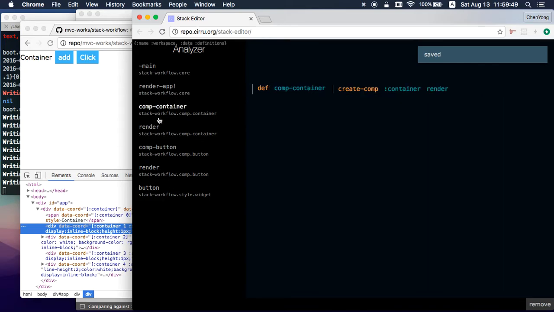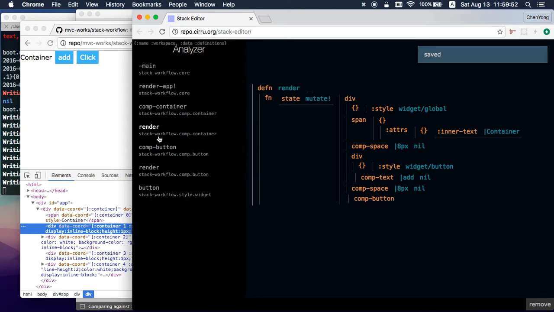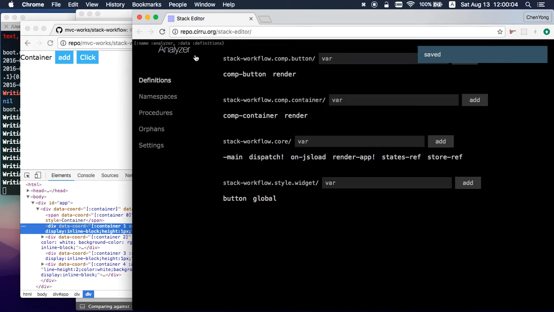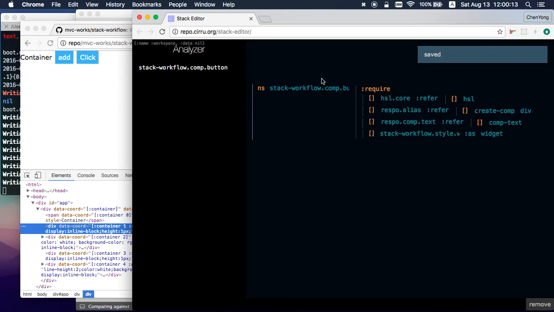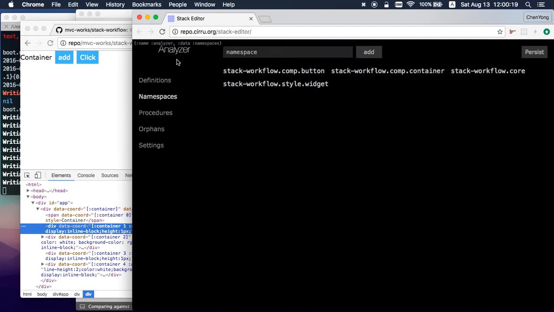Also, you will find that in some cases I want to define a new definition, namespace and definitions. So that can be very tedious. Like I need to add a name here or add a namespace here, and then defining space, define dependencies here. So this can be very tedious. I think we can eventually make them done by the machine.